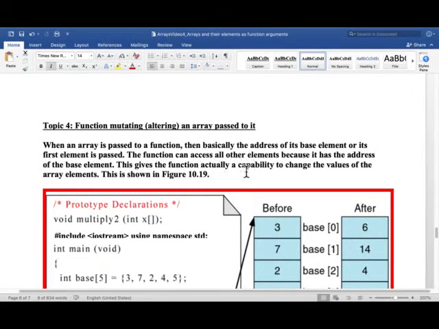The function can access all other elements because it has the address of the base element. This gives function actually capability to change the value of array elements. This we are showing here, where we are passing the array to a function called multiply2. It actually multiplies each array member by 2, and since it got changed and arrays are automatically passed by reference, it will come back to the calling block in changed state.